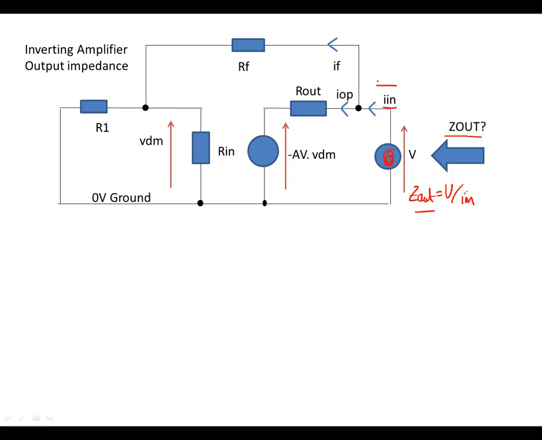We come into this node here and Kirchhoff's current law tells us the sum of the current flowing into the junction is the sum of the current flowing out. So we can write out our first few expressions. We should be able to write out that Iin is equal to Ifeedback, whatever that feedback current is, plus IOP, the current going into the op-amp. So again, we've got something very simple from a start point.